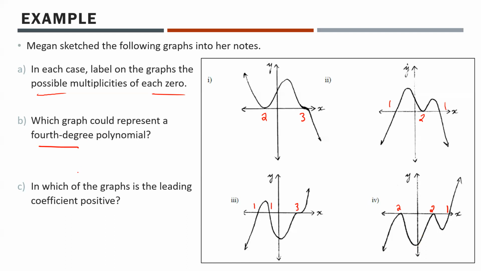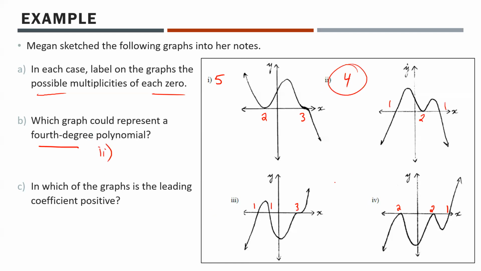Okay, so the trick behind this one is, hopefully you remember from earlier in the lesson, the sum of your multiplicities equals the degree of the whole polynomial. Well, assuming I've done this correctly, this first one would probably have a degree of 5 because 2 plus 3 is 5. This next one is 1 plus 2 plus 1. There it is right there. That's our degree of 4. So I'm going to say it's the second one.